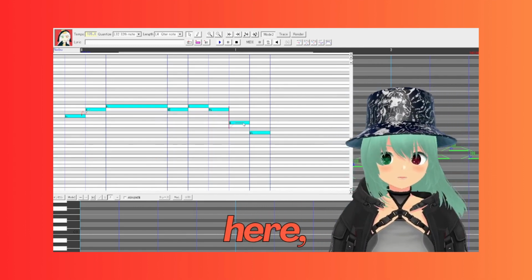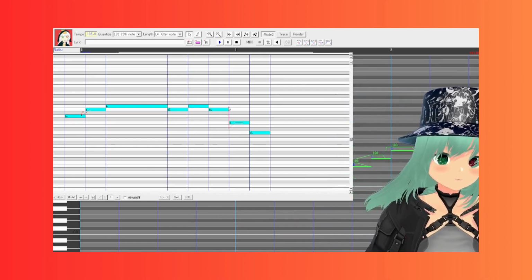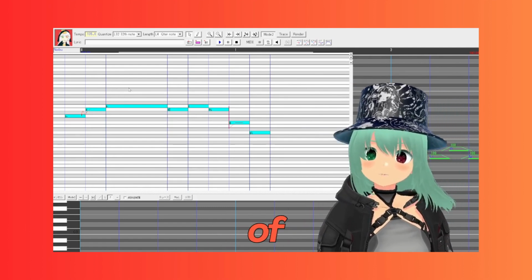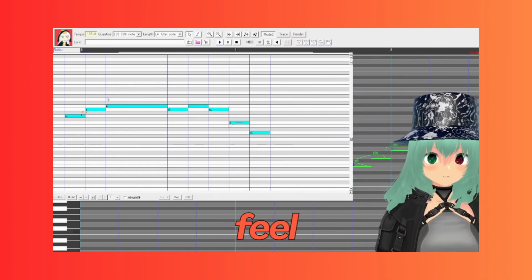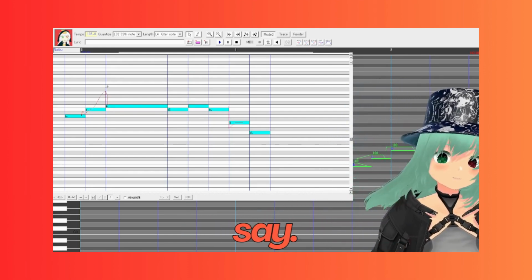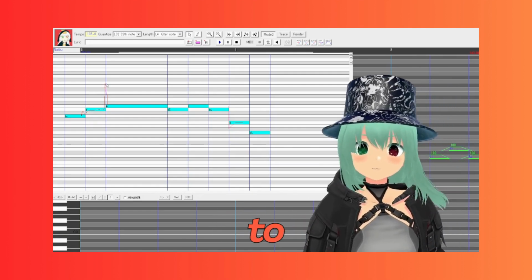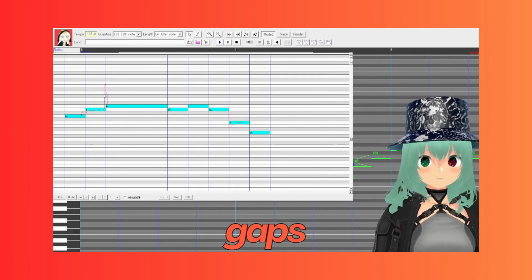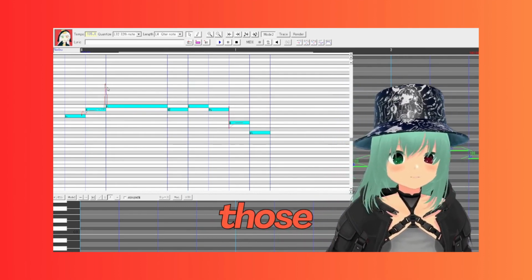And if you add like a line here, you can make it a little bit smaller and different other things. If you want to give a certain part of your project or your notes, if you want to make it feel more impactful, I could say, then add a little spike in the pitch bends. That's what I like to do. And I also really like to do this for gaps in notes. Like if we have one note and then a space and then another note, I usually add those there for that.